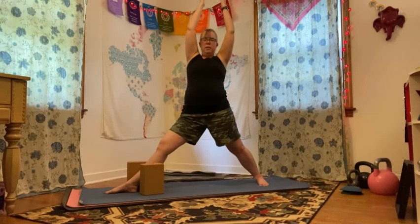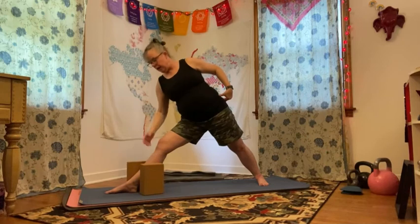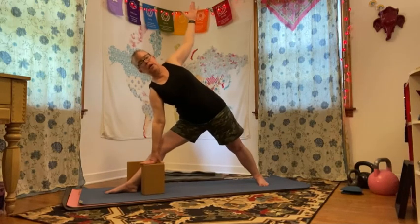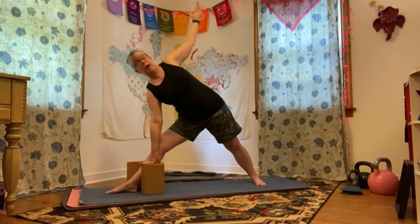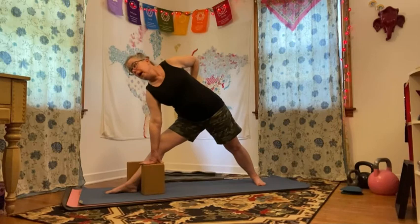And we're going to lift everything, lengthening that front leg, bringing those arms above our heads, and then keeping the legs the way they are. You're going to hinge. Keep pulling those kneecaps up into your thighs, and now you're hinging into that triangle. Same thing here. If you find that upper left side rolling down towards the floor with your right hand on the floor, then lift yourself up so you can get that length. You are activating those girdles, that lower girdle, back body down, front body up. So think navel, heart up, and think blades, dimples down.